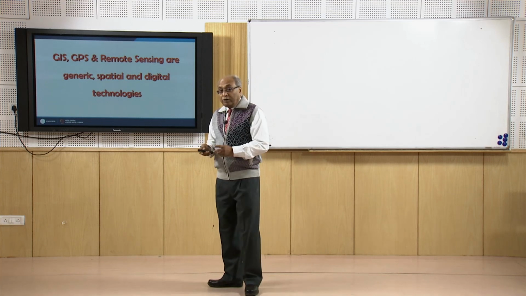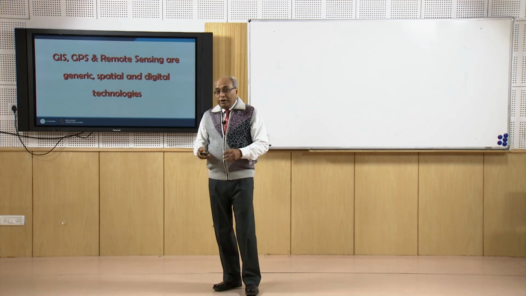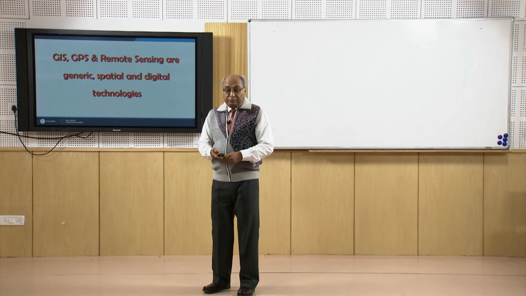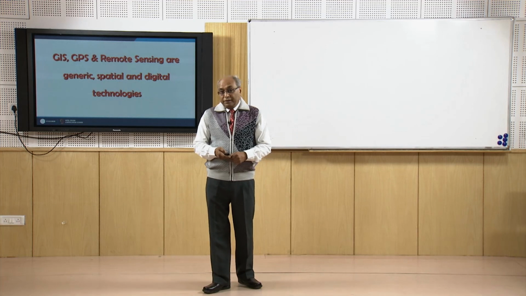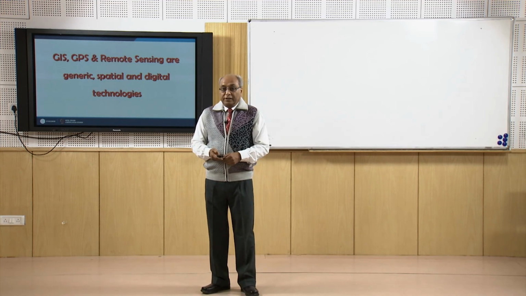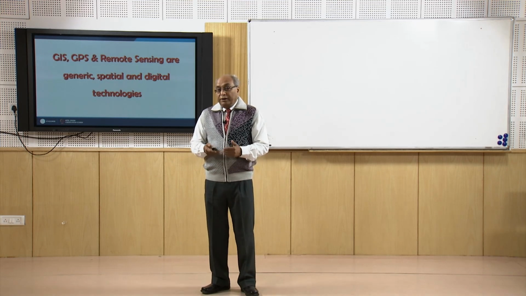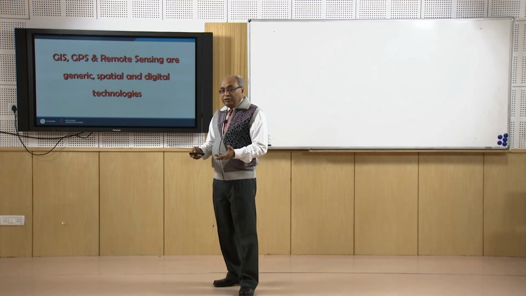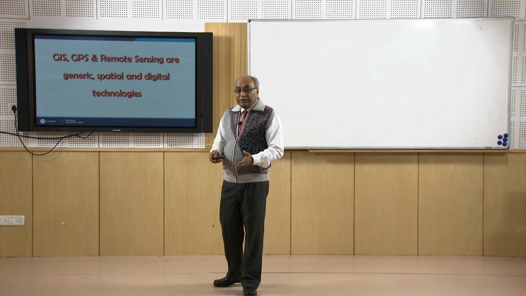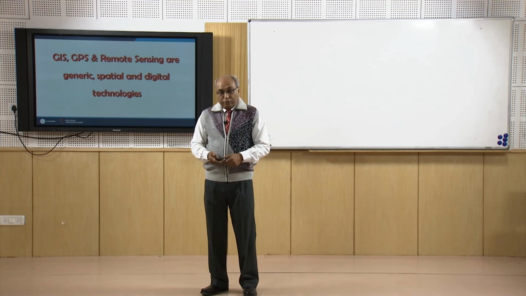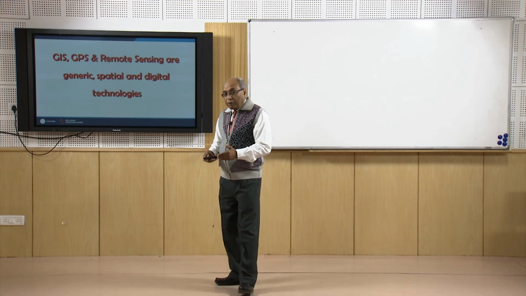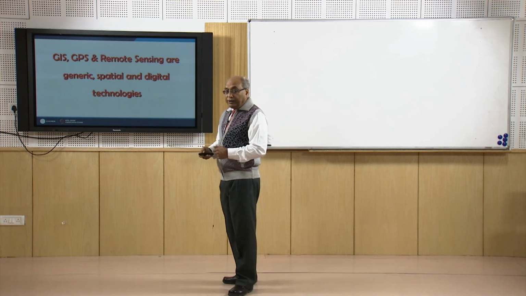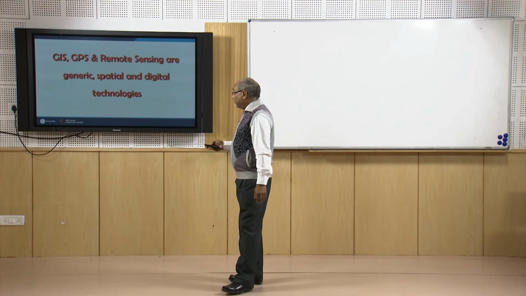So these three commonalities between these technologies have allowed us to create new types of applications and new types of products. One very popular product which we use nowadays is Google Map or Google Earth, which uses remote sensing technologies, as well as a digital elevation model derived from remote sensing data, and it's a custom designed GIS software. And if you have GPS input collected from some location, field surveys, especially for civil engineers, then that too can be put on Google Earth. So it's a wonderful integrated product of GIS and remote sensing, plus you can add your input data from GPS during field surveys.